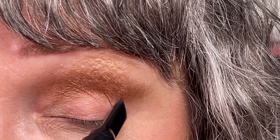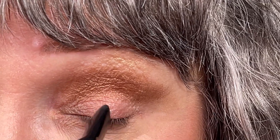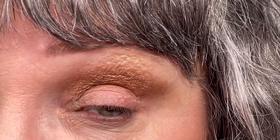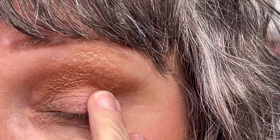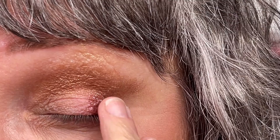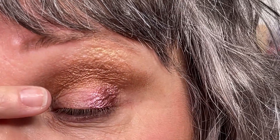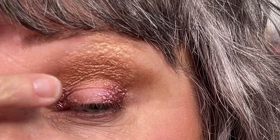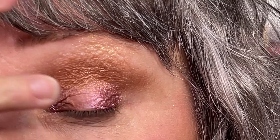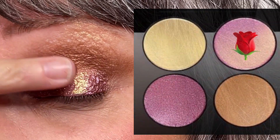I really want to make them concentrated on the eyelid. So this is the Intensifies Stick. Dip my ring finger into the darkest of the pinkish purplish colors — I'm going to put that here in the outer corner. Same thing, dip my ring finger in the same color, now I'm going to put it in the inner corner. Just going to gently press it on here. And now for the showstopper — dip my ring finger into that one and I'm just going to press it on into the middle of the eyelid.